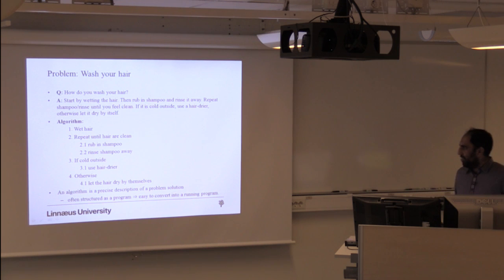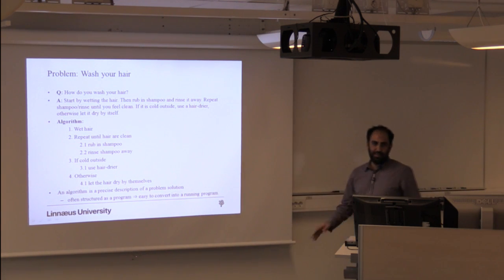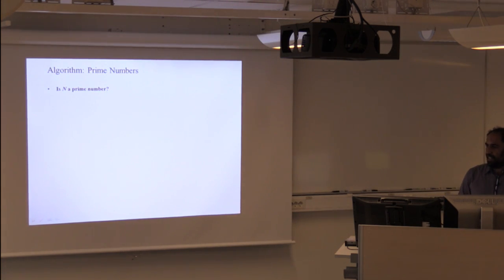So the basic thing is that you have a problem, and then you have some specific number of steps to solve that problem. Okay, and here's an example, an algorithm to find prime numbers. For example, you get a number, it could be any integer, 1, 2, 3, 4, or 100 or whatever, and you want to find out if it's a prime number or not.